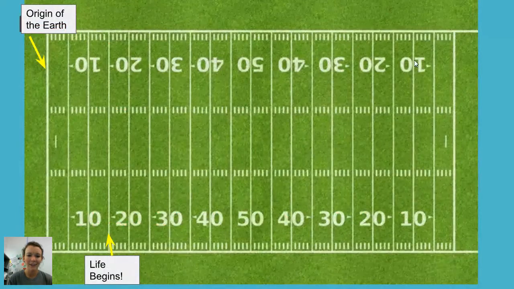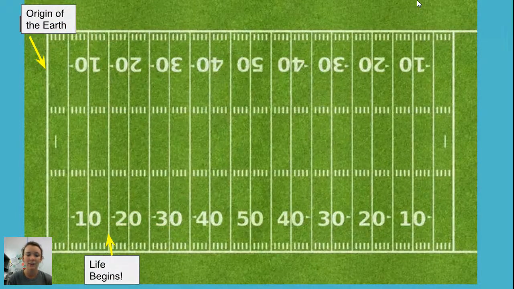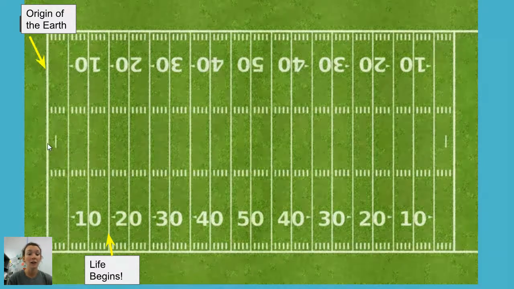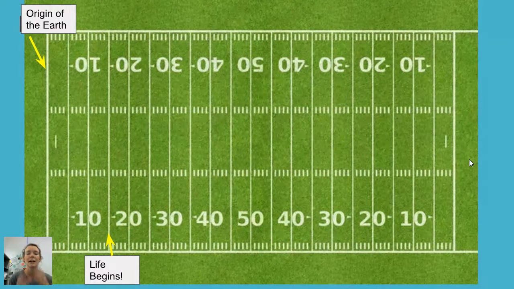So here we go. Love this analogy. So I'm going to reference this a bunch tonight because it's one of my favorite analogies because it just provides a really strong visual. But we can actually picture a football field, so all 100 yards, okay, as the timeline of the Earth. And it allows us to visualize in our mind how long these things are taking to happen and how far away we are now from the start of the Earth, okay?